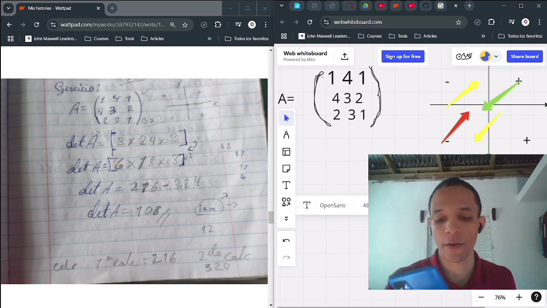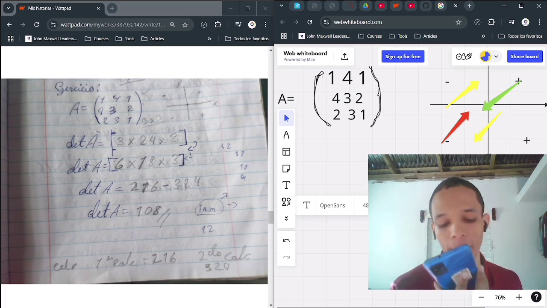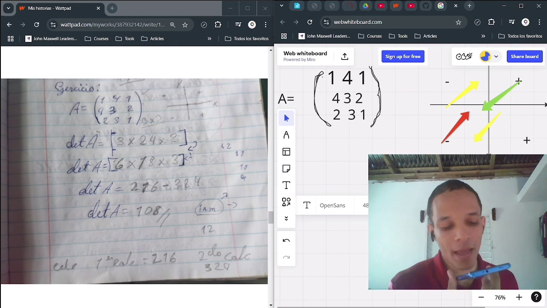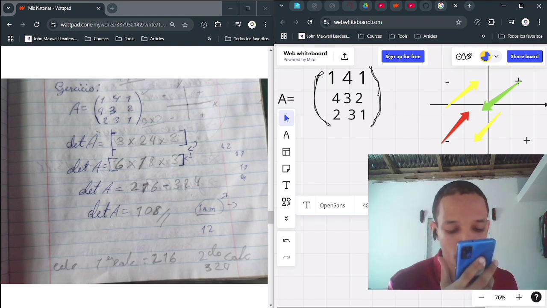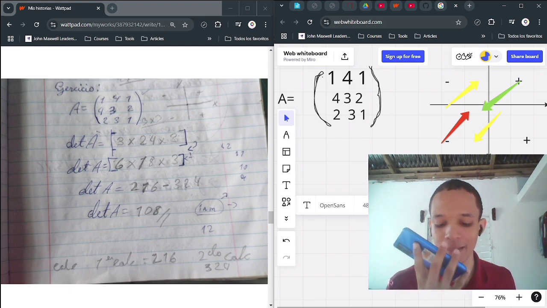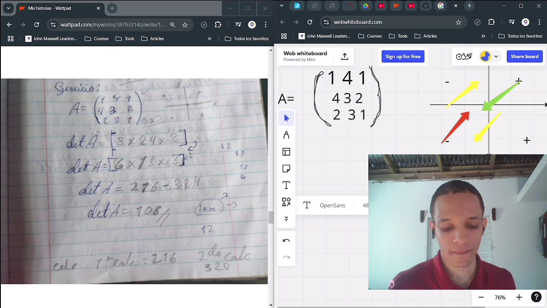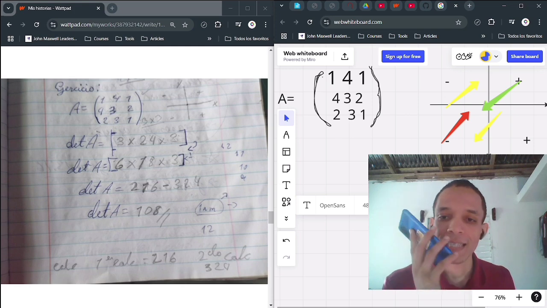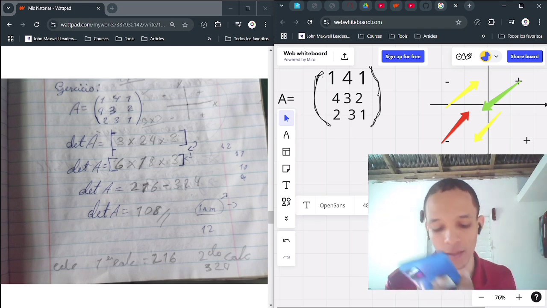I can use the calculator as well, but I am using Hey Google because it's kind of cool. Hey Google, 72 by 3.